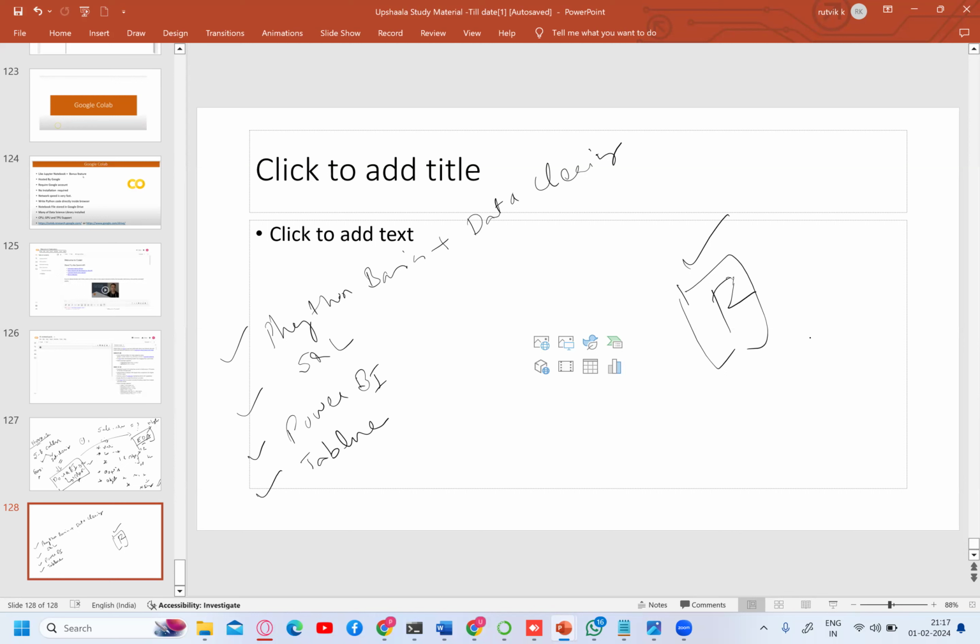Then again we'll focus on Python EDA. If possible, here itself, I will teach you ChatGPT. Then Python EDA: you'll be doing some data analysis. You'll be preparing some bar charts, scatter charts, pie charts, and you'll be doing some analysis with the help of Python coding. And you'll be using a number of libraries also, like Matplotlib and all.